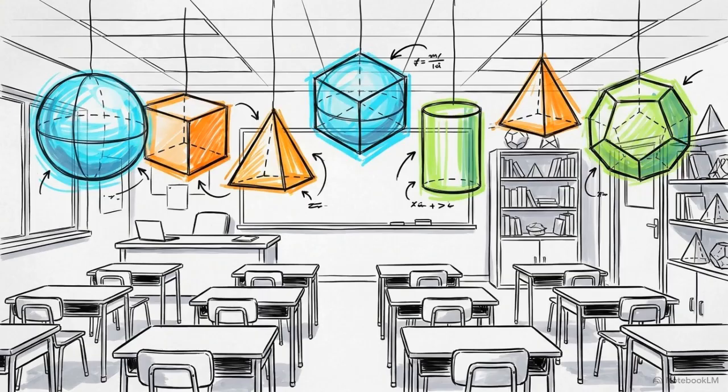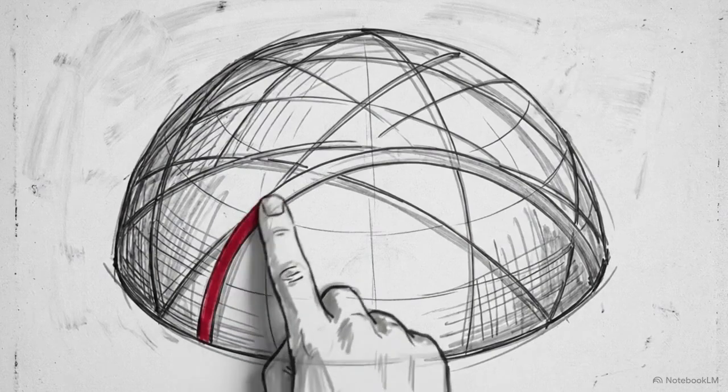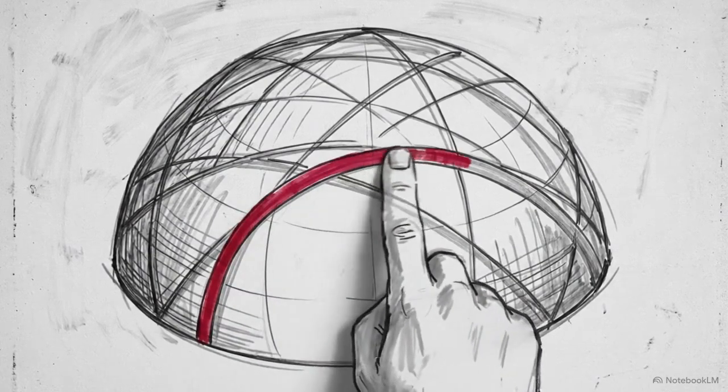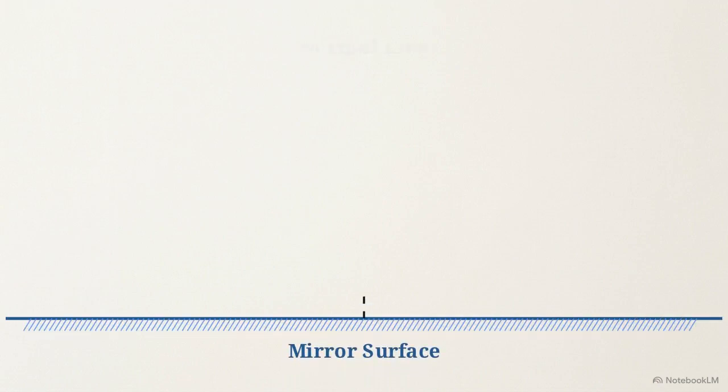Now let's move to a geometry classroom. Here, we aren't looking at groups of data, we're looking at surfaces and how lines interact with them. In this chapter, you'll see the term normal line. It has no connection to the bell curves we just saw. A normal line is a reference line pointing straight out from a surface, meeting it at a perfect 90-degree angle.